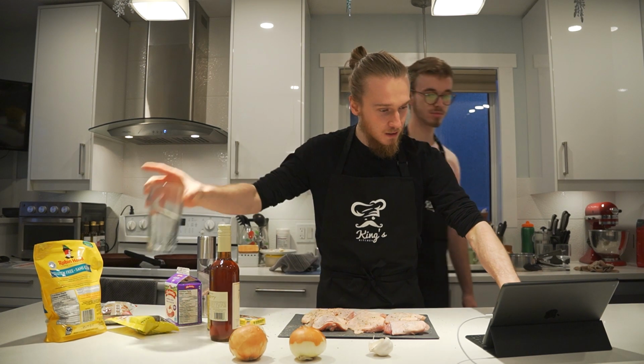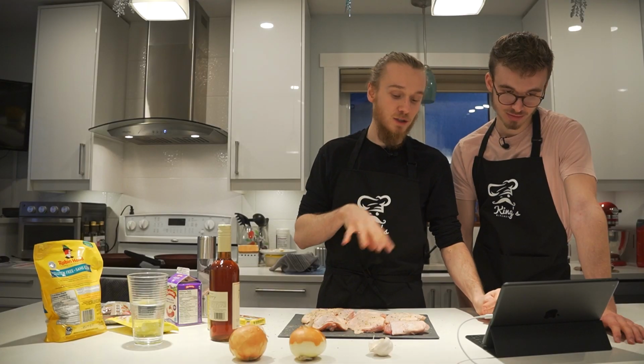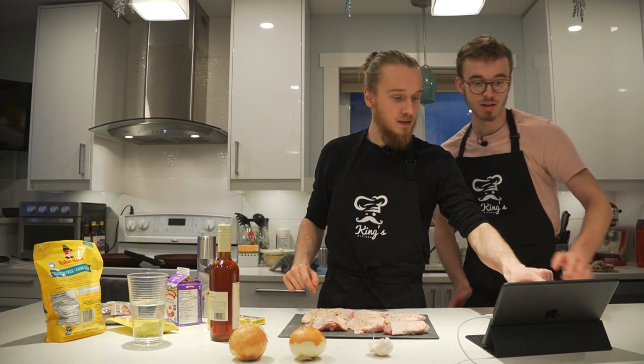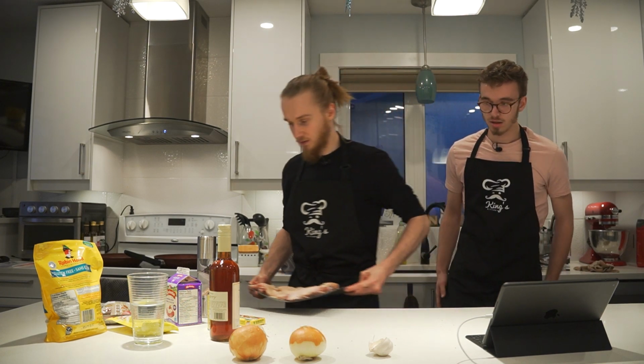Okay. Then we're gonna get these going, and then we're gonna get our onion and garlic. By the way, recipe says 1 tablespoon olive oil, which we did more, and 4 chicken thighs, which we have 7. So far we haven't actually followed the recipe, but it's all good. Medium onion chopped and 2 garlic cloves. So what do you wanna do with one of those? Or do you wanna do the chicken? What's the game plan here?